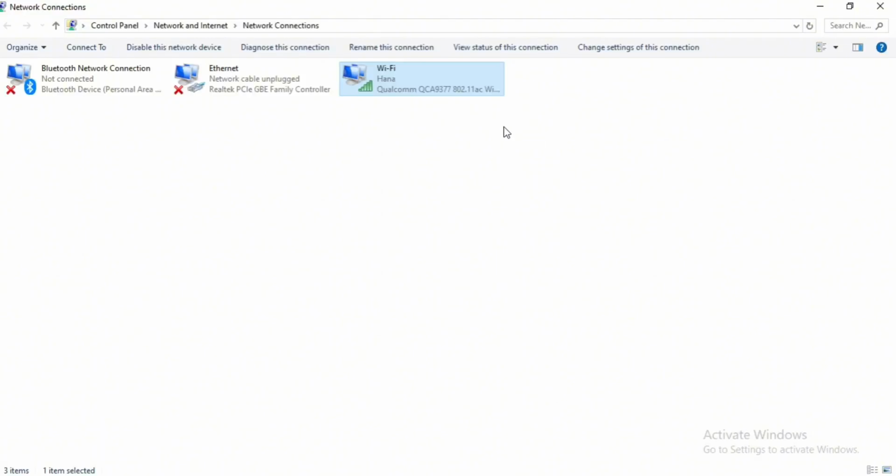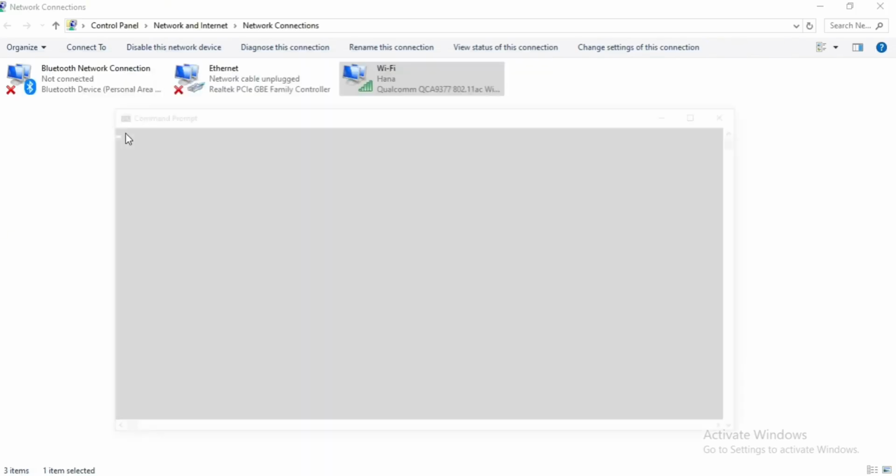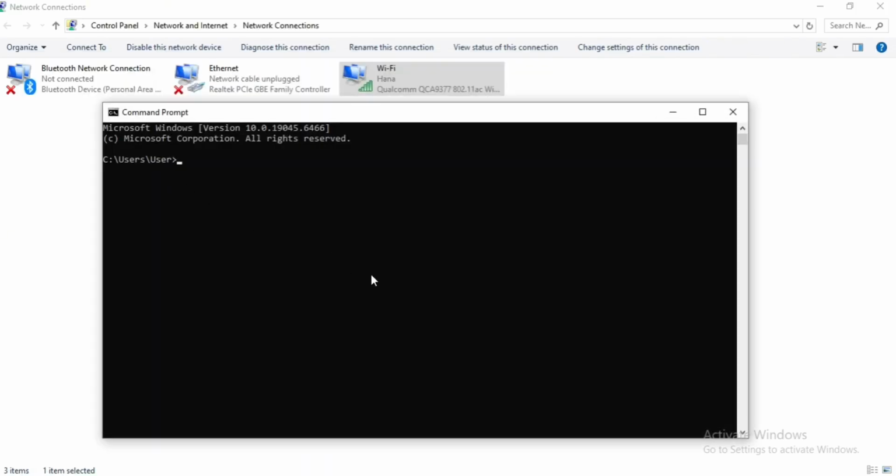If Steam still cannot connect, the next step is to refresh your computer's network configuration. Open Command Prompt, CMD. You can search for it from the Start menu. Type the following command and press Enter: ipconfig /flushdns. This clears the DNS cache stored by Windows, removing outdated or corrupted website and server address records that may interfere with Steam's connection. After that, enter the following command, netsh winsock reset, and press Enter. This resets the Windows WinSock catalog, which controls how applications communicate with the network. After running both commands, restart your computer so the network changes can fully take effect. Once your computer restarts, open Steam again and check whether the connection issue has been resolved.